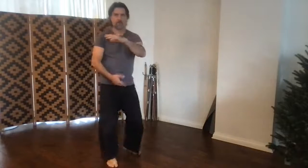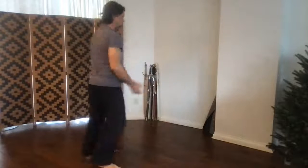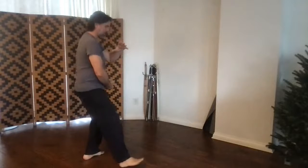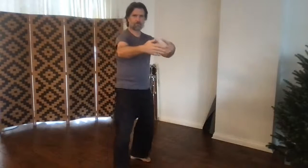And now, this arm is also creating a curve, right? So you have two curves. This arm is creating a curve. This arm is creating a curve. And then from here, we're going to expand that curve. Ward off. Curve in here. Notice that the curve is essentially the same as if you were to do basic posture, but then bring the hands in like this. The minute you do that, you're creating a little more of a circle. That's the position for ward off.